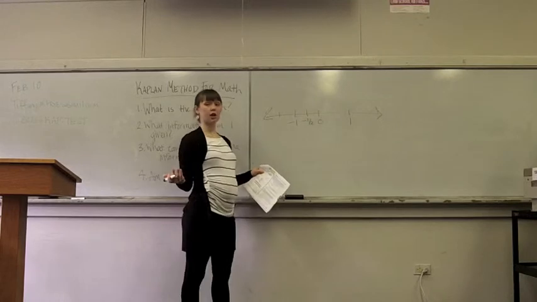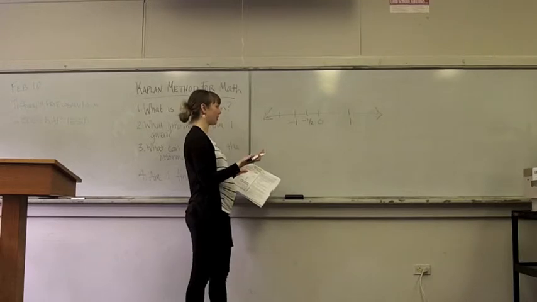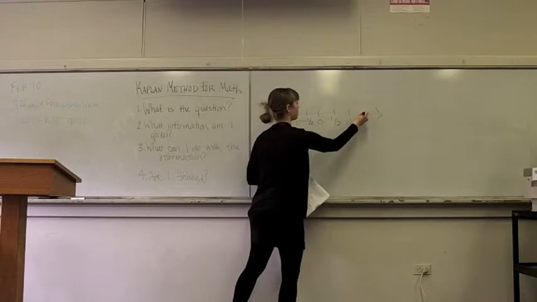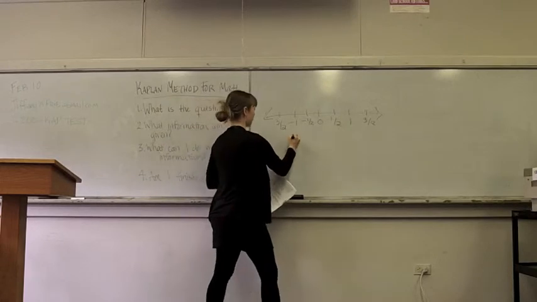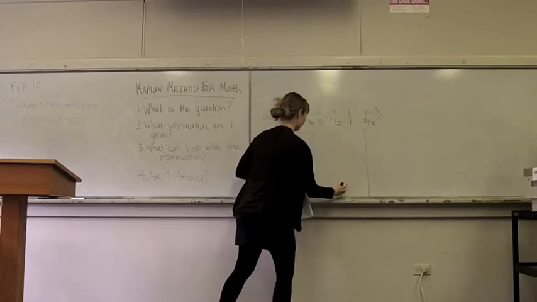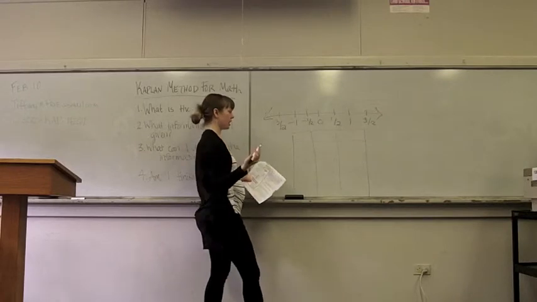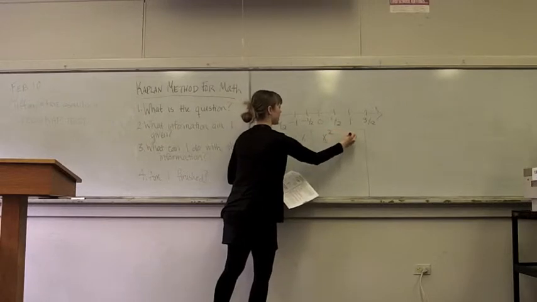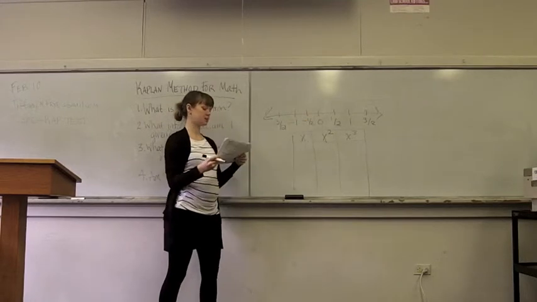W appears to be less than -1 and greater than -2, so we'll call that -3/2. On the other side, we'll have 1/2 and 3/2. I'd like you to make a chart here that looks something like this in your book. Just to see the patterns, and we have talked about this before with even and odd exponents, but just to reiterate, put x squared and x cubed on top of your chart. We're going to run through what happens when we raise these different numbers to exponents.